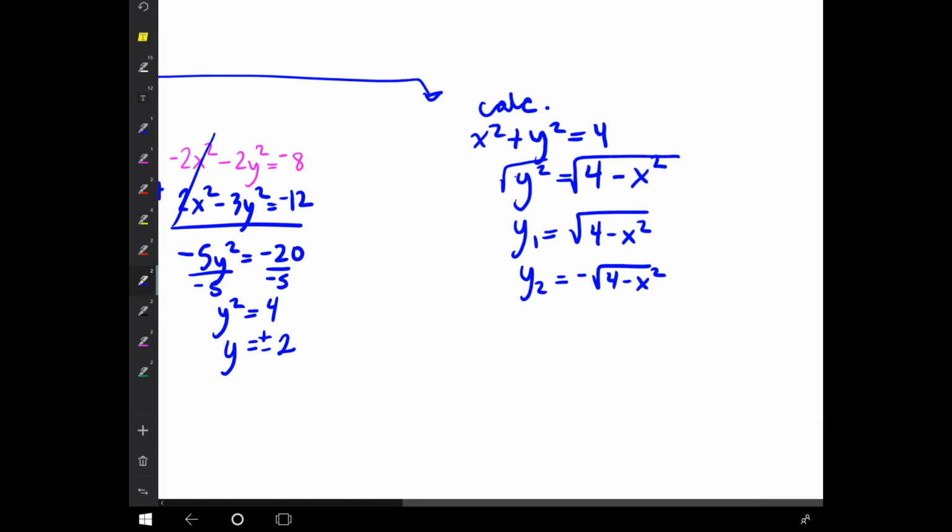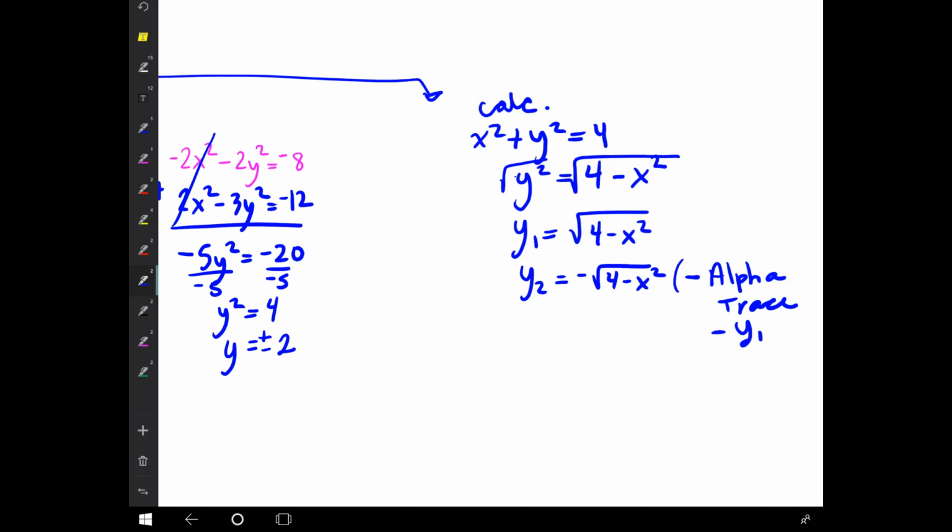Now, there is a shortcut that you could use for your calculator. If you plug this in as y1, if you press alpha trace, it will access your F4. So I'll show you guys this. I'll press the opposite, and if I go to alpha trace, I can select the y1 that I've entered in that equation, and then I can just do the opposite of y1. So let's do that so I can show it to you.